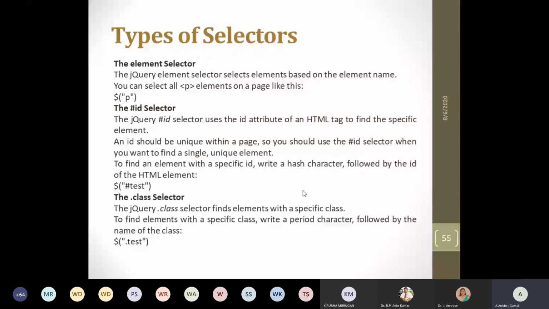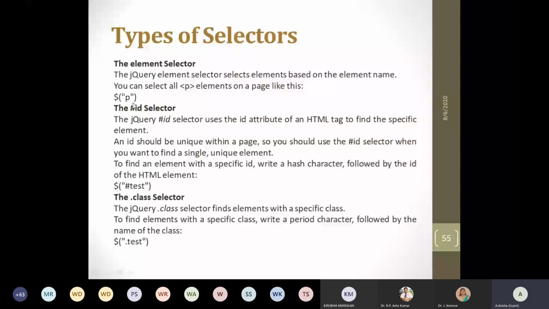The element selector selects an element based on its name. Within parentheses, within double quotes, you pass the name of the tag.